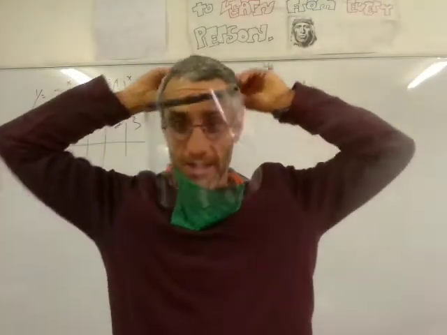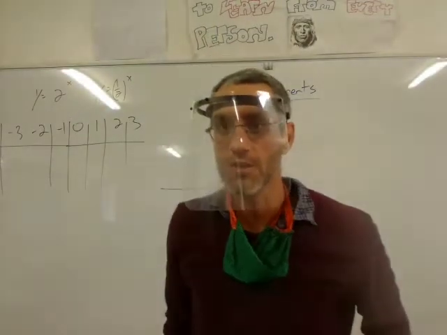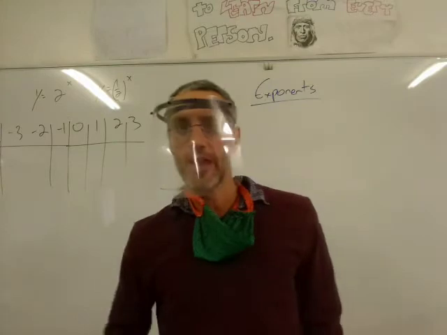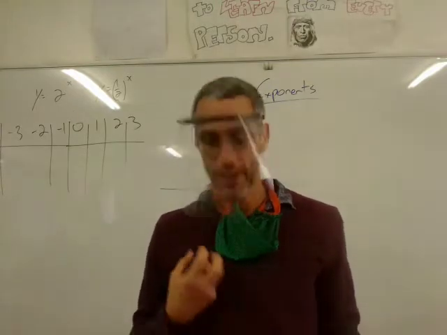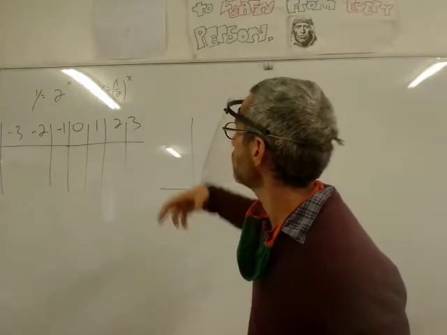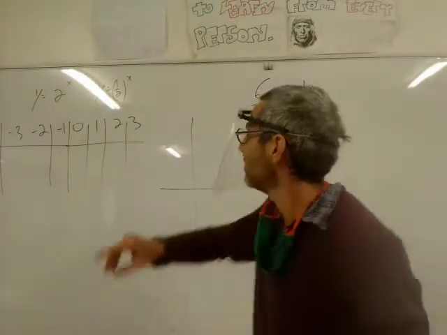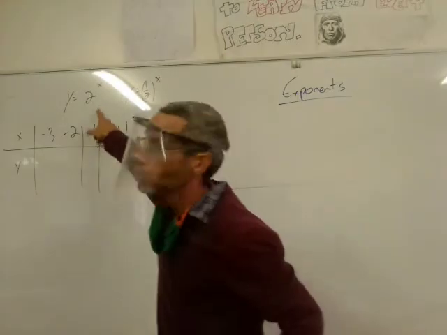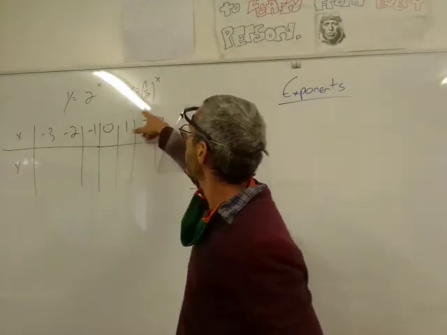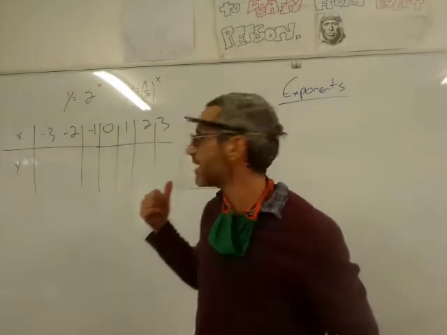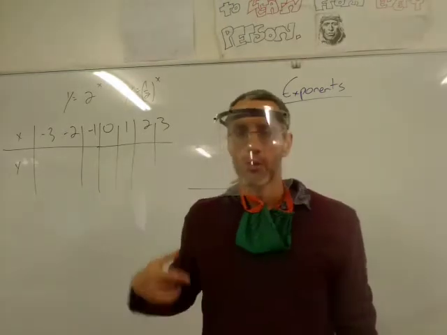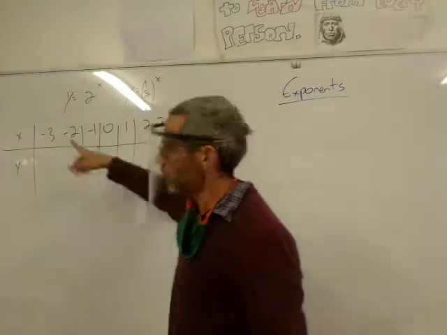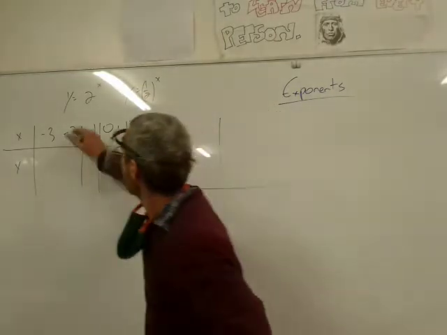So, I've asked your friends here in class to do this job for me. We are going to our last family of functions, and they're called exponents. And what I've asked them, and you as well, to do is look at these two equations. Y equals 2 to the power of x, y equals half, in brackets, to the power x, and just sketch those two graphs onto the same axes, by first of all filling up this table.